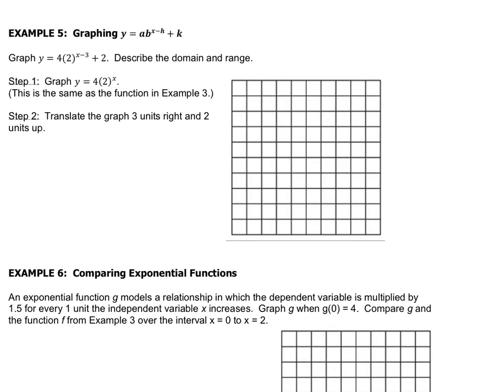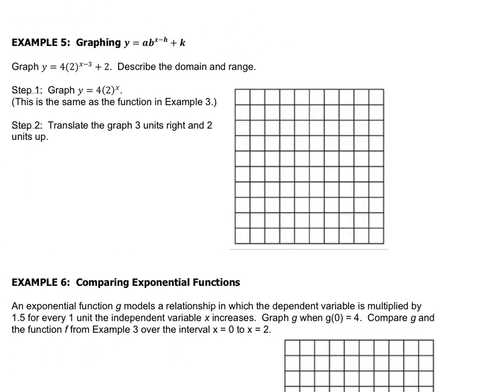All right, so let's see another example. So we want to first graph 4 times 2 to the x. Then we're going to translate this to going up. We could certainly just do the exact same, make a table and go from the beginning, or we could do the steps that are here. So I'm just going to follow these steps here. If you can, just pause the video to draw the 4 times 2 to the x, and then turn back on so we can see what it looks like.